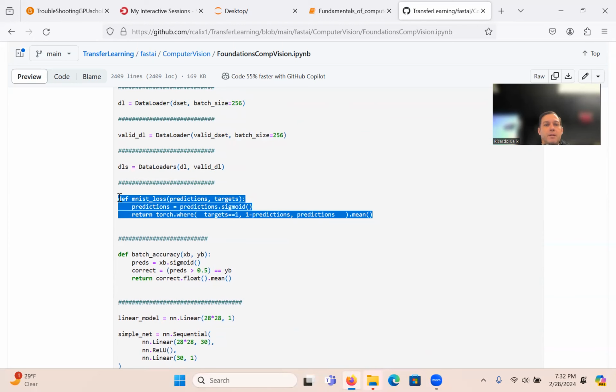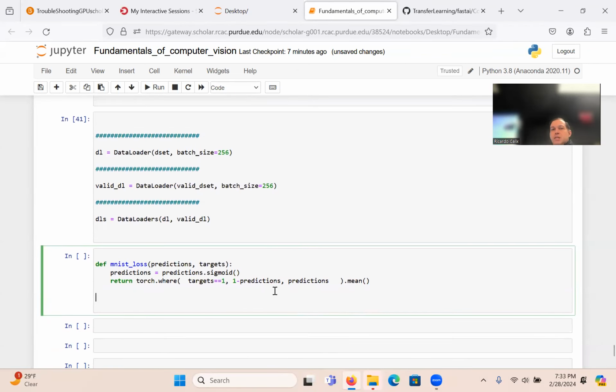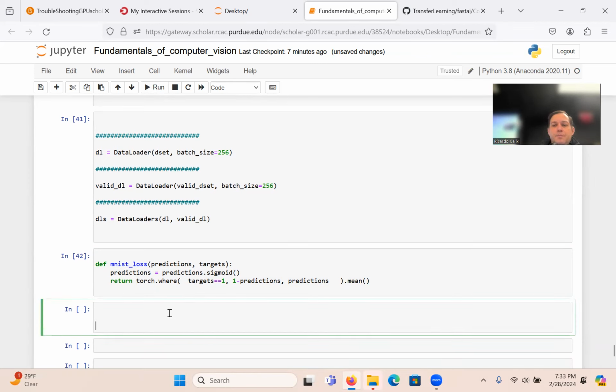So I'm going to grab the define a loss here. This is going to be MNIST loss. You take predictions and targets. The predictions, you're going to run them through the sigmoid function here, and it becomes the prediction. It's a weird way of doing something like MSE basically. Just think of it that way. It's a function that's built in PyTorch that works like that, like the ones that we've seen before. All right, so run that. So we have one version of a loss function.